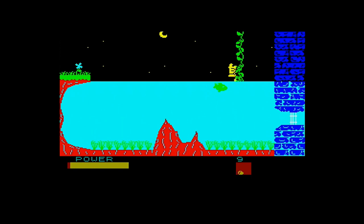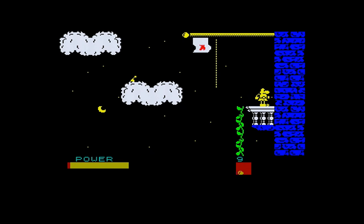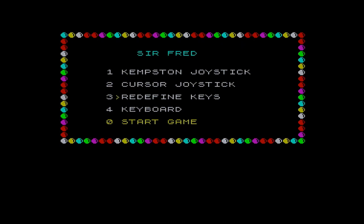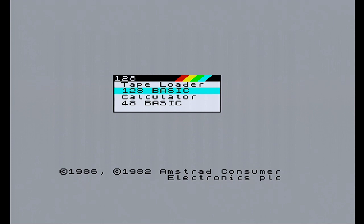So you see, look, I'm going to come up here and invade some lady's room, because that's perfectly reasonable, as we all know. Oh, Fred, you're dead. No, not yet. Wonder if I can get through here. Visited 5% of the castle. Brilliant. Right, okay, continue on.